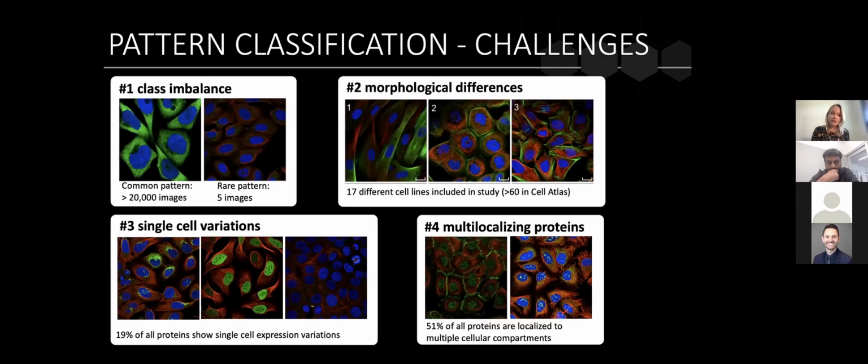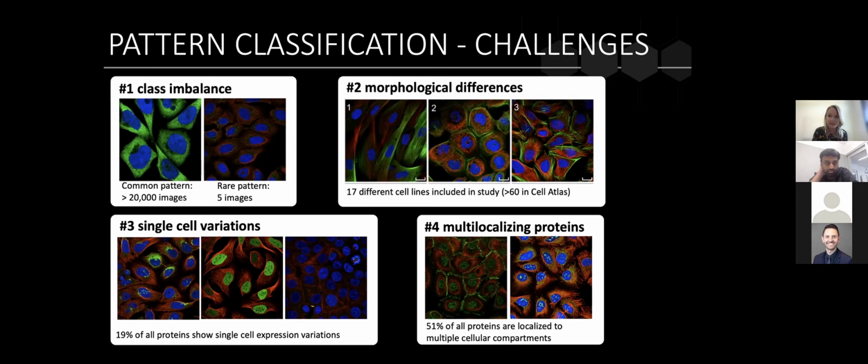But again, everything that I've described so far is critically dependent on being able to classify patterns in images and quantify the information that we have here. And it's a lot easier with cell lines than tissues that I know a lot of you are working with, but it's still not trivial. So we have, of course, great class imbalance. Some patterns are common, some patterns are rare. We work with 60 different cell lines. They look very different. Here you see the same actin filament protein in 3 different cell lines. So we need robust generalizable models.